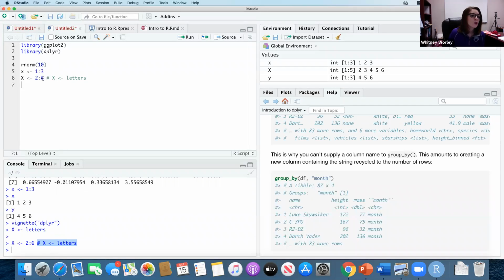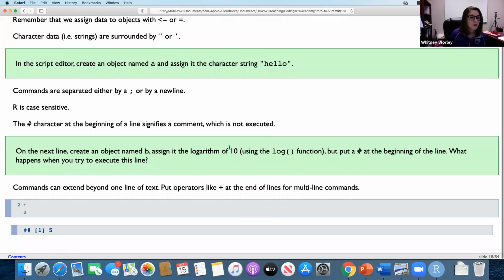And the other wonderful thing about RStudio is it also color codes things for you. So some of these function commands, like the library, show up in blue, numbers show up in blue, and comments always show up in green when you're in the default color settings. If you change your color settings, it will show you what would be a comment, what would be a numeric value, and so on.